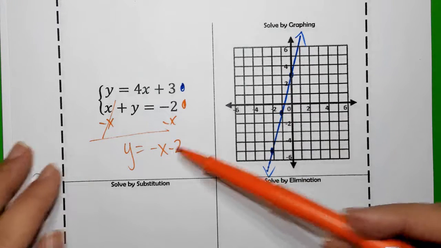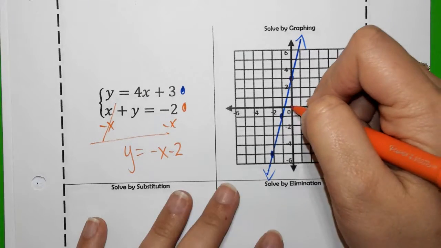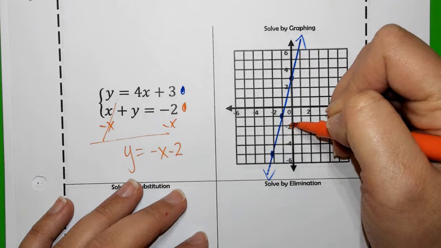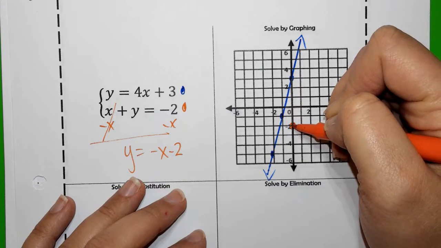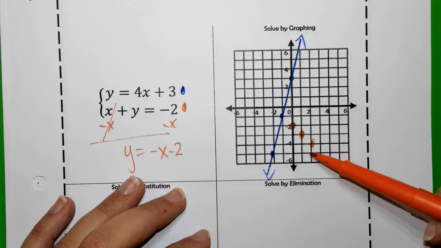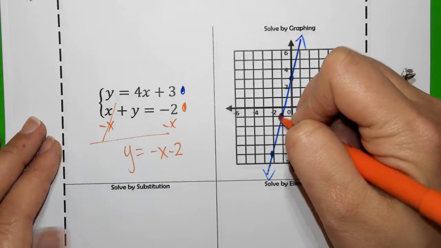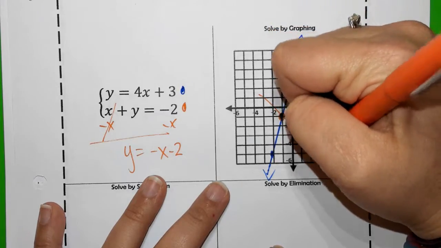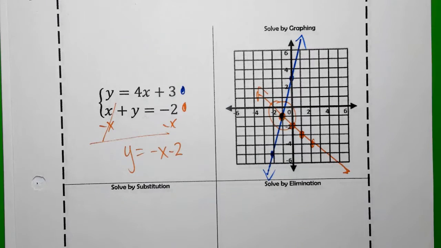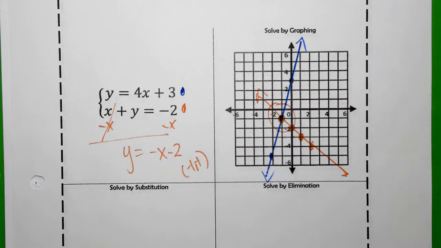Alright, so with minus 2, do we go up first, down first, left first, right first? Down. Down how many? 2. And then left 1, down 1, left 1. Because it's negative, if I keep going down and to the right, I'm never going to hit. So what do I need to do? Go up and to the left. Alright, so what's that solution? Negative 1, negative 1. Okay, so let's write it over here on our graph portion.